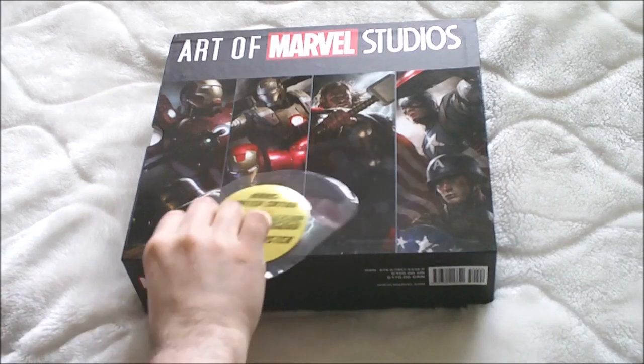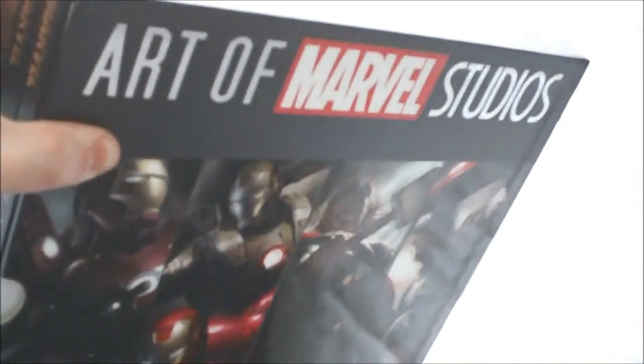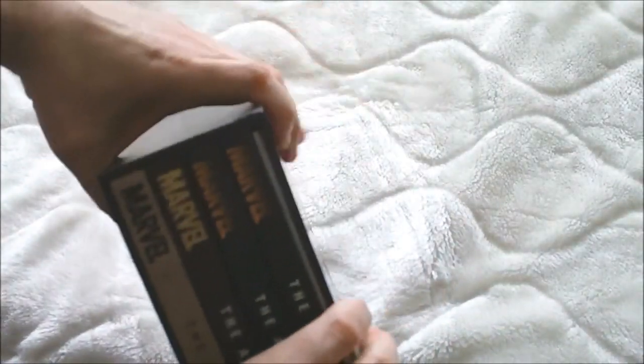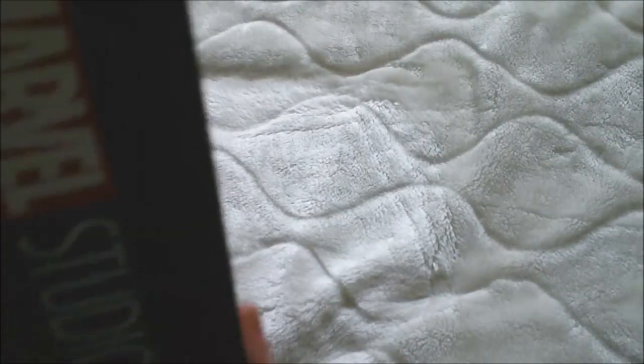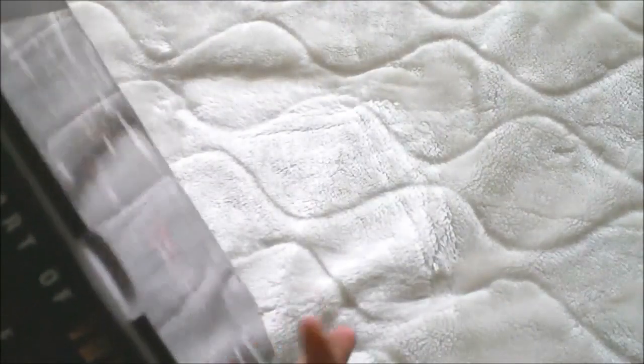We'll have a wee tour around the actual books themselves. There's very nice artwork on the front of it, and as you can see, all the books plus the poster are sitting inside. On the other side, it's just a reproduction of the same art, except it tells you at the bottom who actually did the art. And then at the side — because that's probably how a lot of people are going to store it. All in all, the outer slipcase is really nice, and as you can see how thick it is. This box, the slipcase itself, has got a fair bit of weight in it without even the books in it.